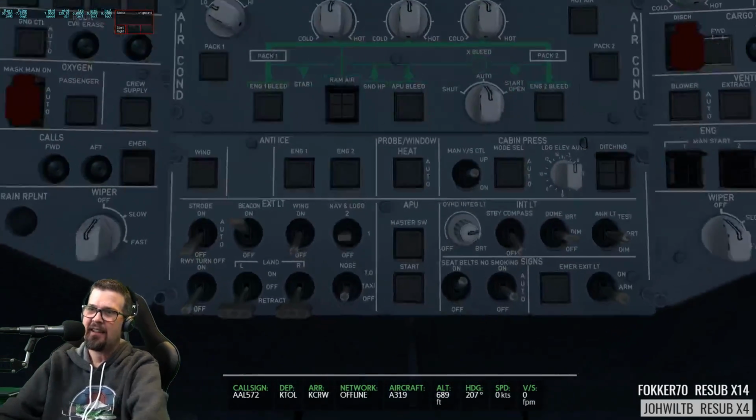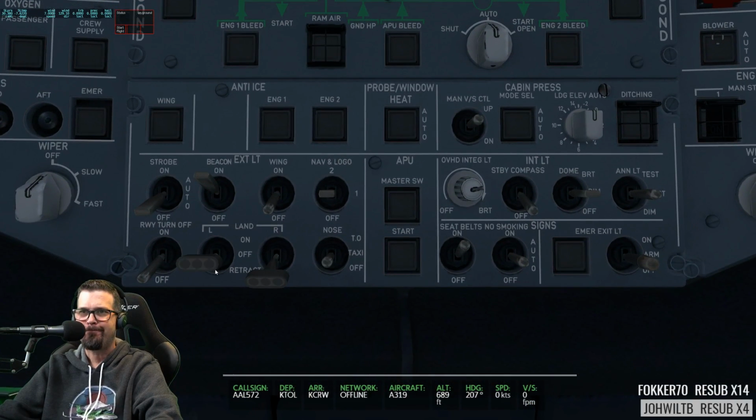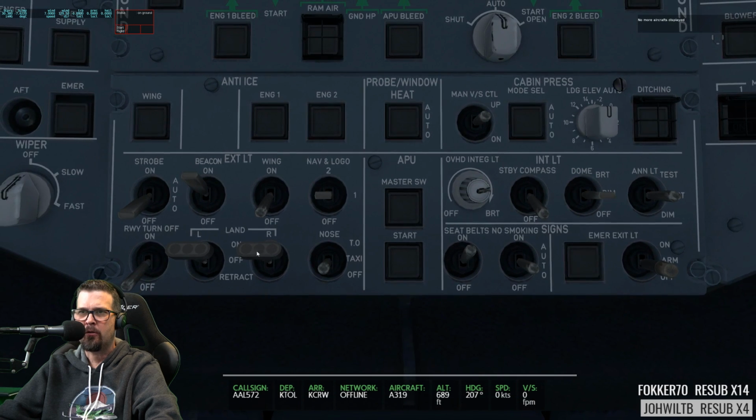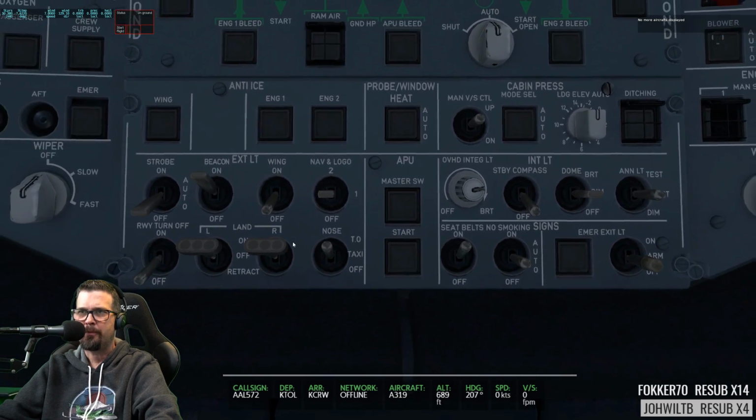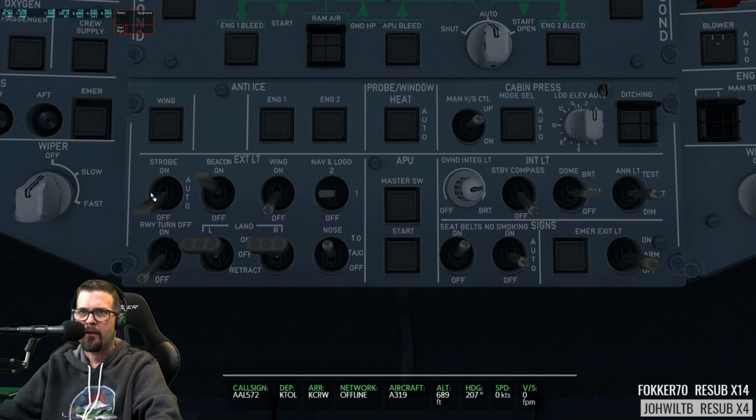All right, let's go. Landing lights on. I wish the scroll wheel would work on this. What do you guys think? Should the scroll wheel work on the knobs or no? I guess the scroll wheel needs to do this, but okay, lights on, strobes on, and let's see what else.